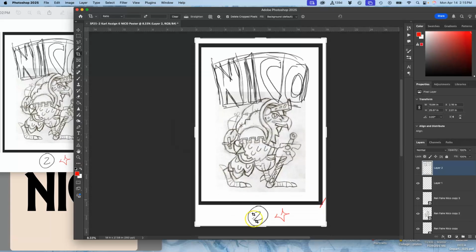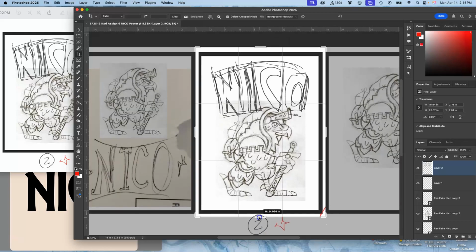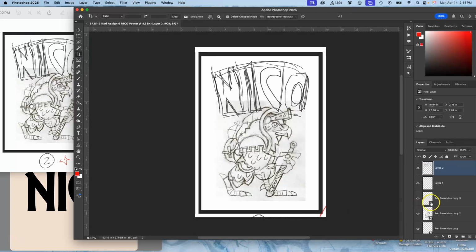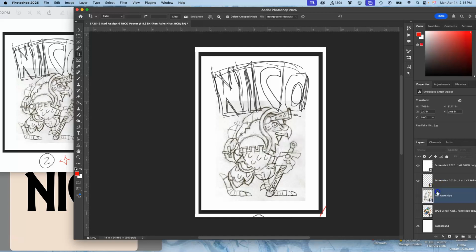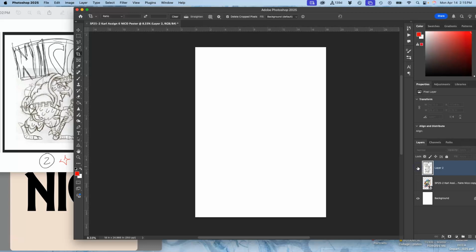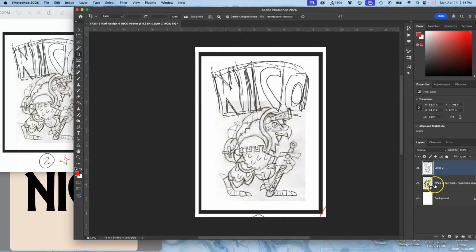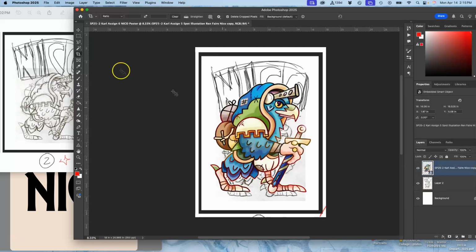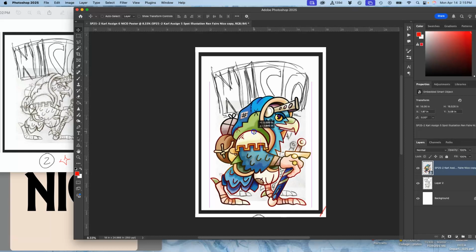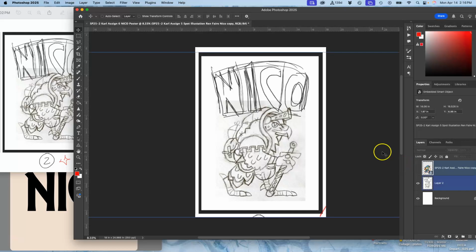And then I don't need the number at the bottom, so I crop that out. And I'm going to collapse all of this into one layer. Now I can bring in my spot illustration, my finished PNG, and if it's not finished yet, that's okay. And I can just place it somewhere for the time being and turn it off.